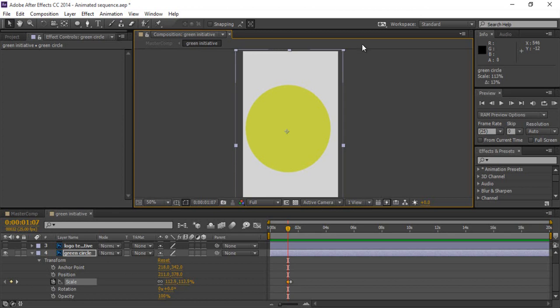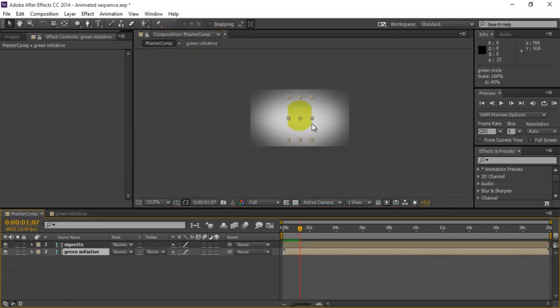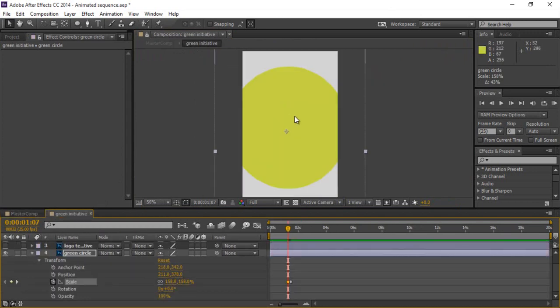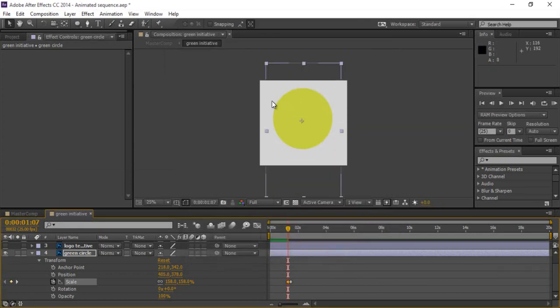Now this is important. If you're enlarging anything on a pre-composed layer, you've got to make sure you don't grow things off the edge of the composition. So if you see this now, I've resized it a bit too big. If I go to my master comp over here, you can see it's also cropped off there. If I want, I can go to composition settings. If I uncheck lock aspect ratio, I can increase the width to like 800 pixels as well. And then that will make the composition larger if needed. But I don't really need it to be that big.